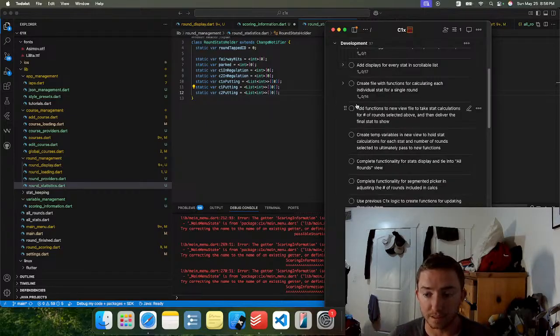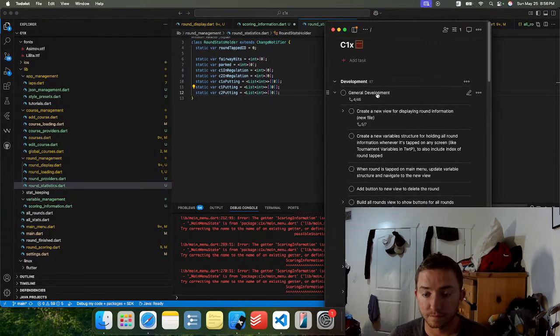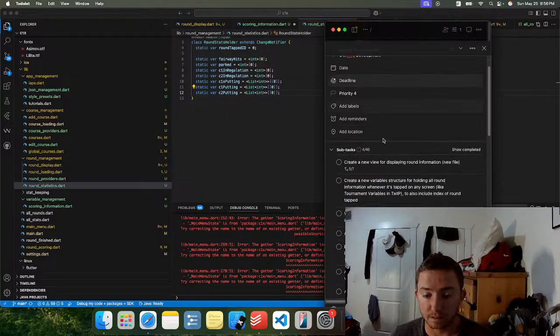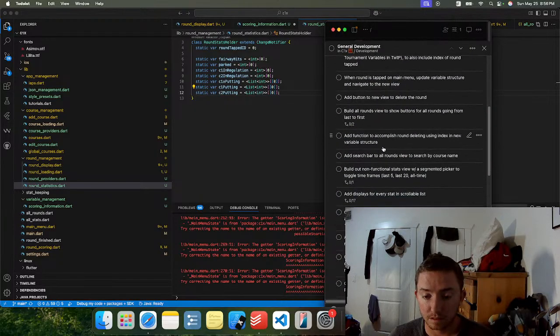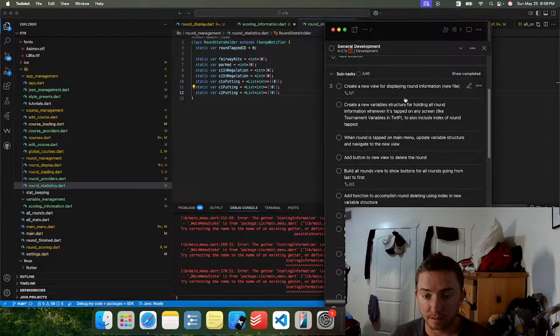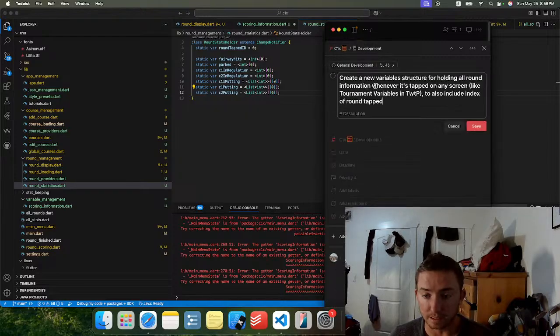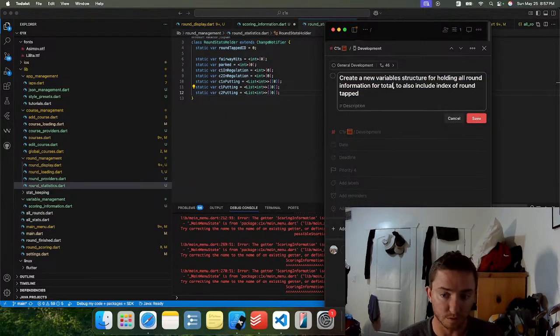Let's hide this for a second. Come into this. So I've got a variable structure for holding all. So this is actually going to change to holding all round information for total stats.